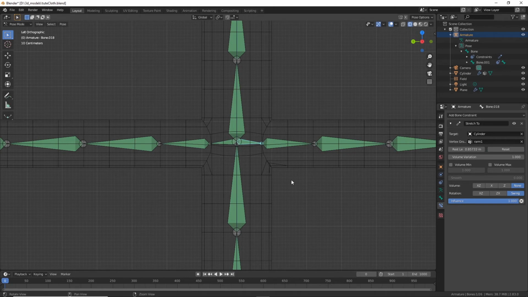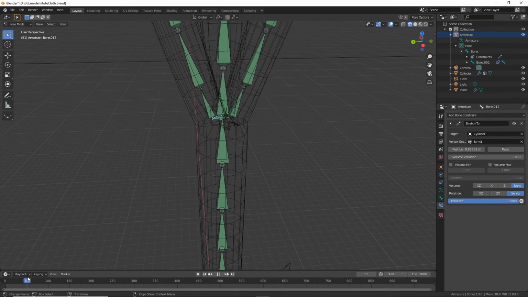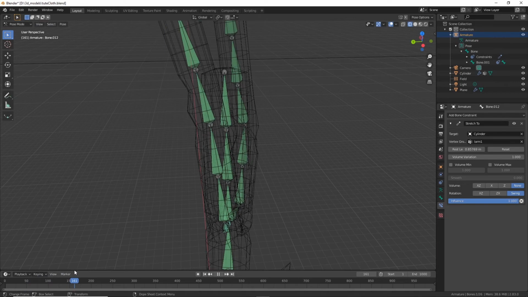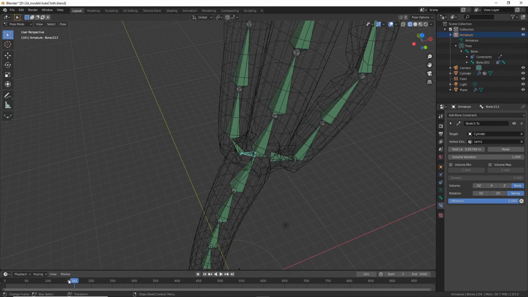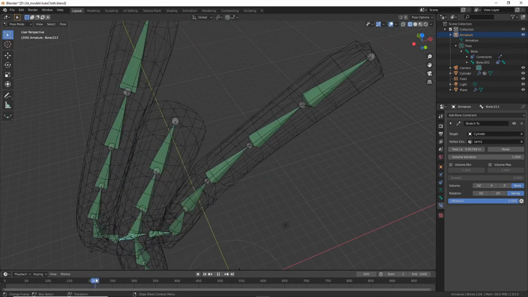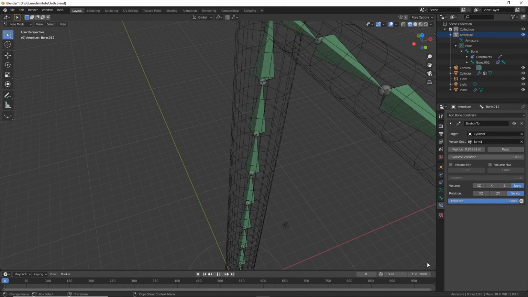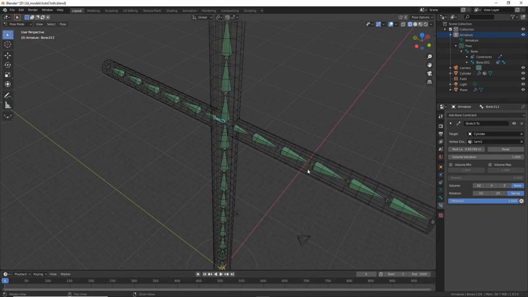So now, let's see what happens. Did I keep the... Yeah, I copied them, so I kept the volume stuff. So now when they rotate... Yeah, you can see where the orientation stays better, stays more on. It doesn't clash, they don't twist around on each other, which is good. All right, so now we've got that.